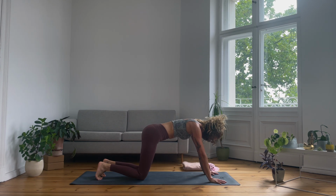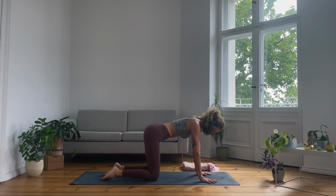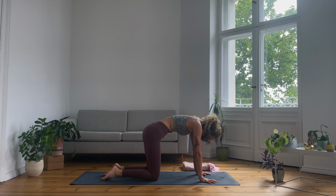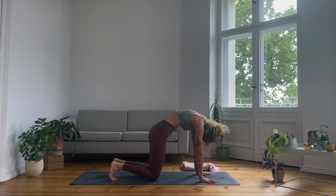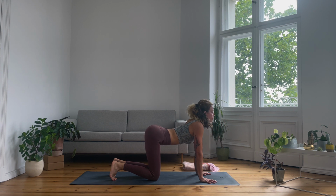Good. From here, bring the knees down. You either want to scoot the knees forwards or the hands back, so you arrive in a tabletop position. Hands under shoulders, knees under hips. And then from here, press yourself into a rounded back cat stretch. Your back toes can be pointed or tucked, whatever feels best. And then drop the belly, lift the heart, lift the tailbone, and cow stretch.